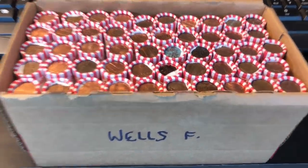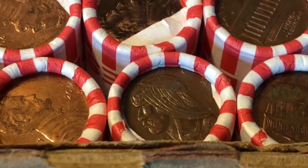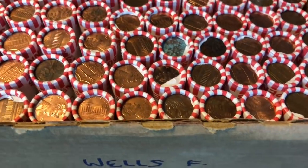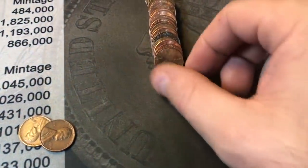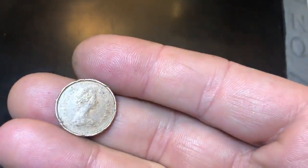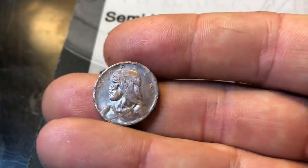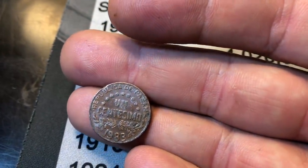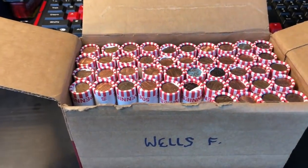We're getting ready to start the Wells Fargo box, but I figured I'd show you — we've got a Yuraka Ender, our Uncentissimo de Balboa from Panama. Let's start cracking into the rolls. Roll number two: no wheat pennies yet, but we did find a Canadian — 1983. Roll number six has that Yuraka Ender. Pretty beat up, it's from Balboa, Panama, 1983. Second foreign of the box. Still no wheat pennies, but we're just cracking into roll number six.